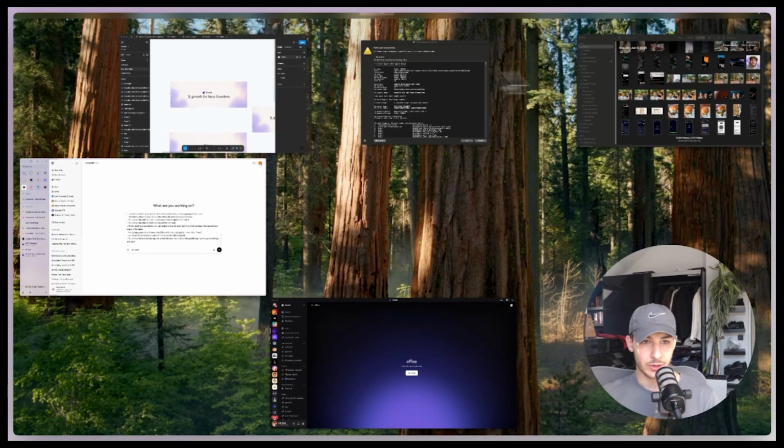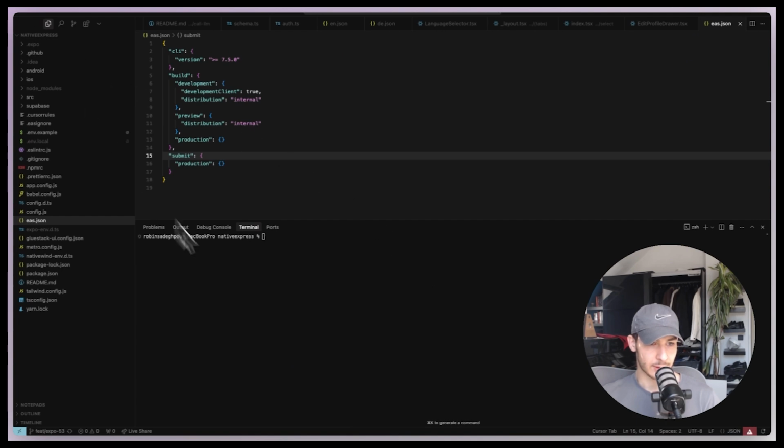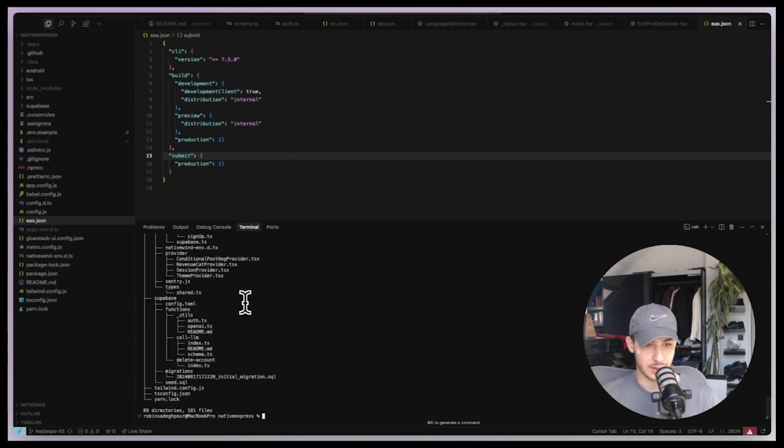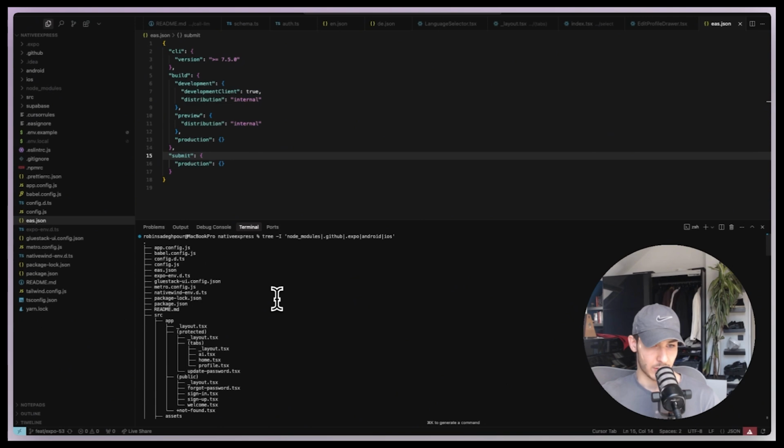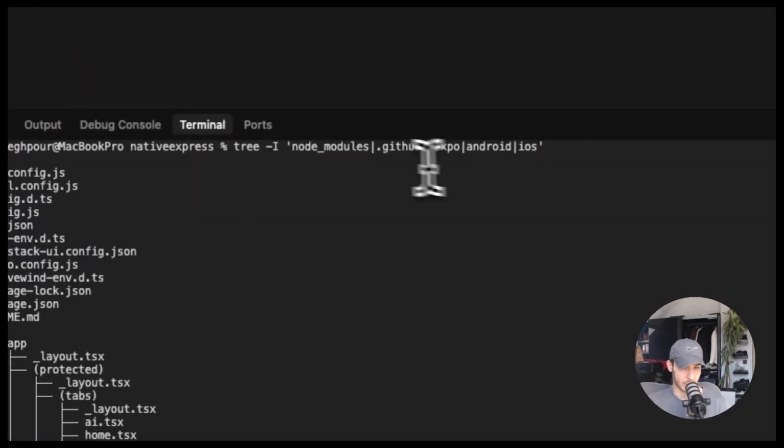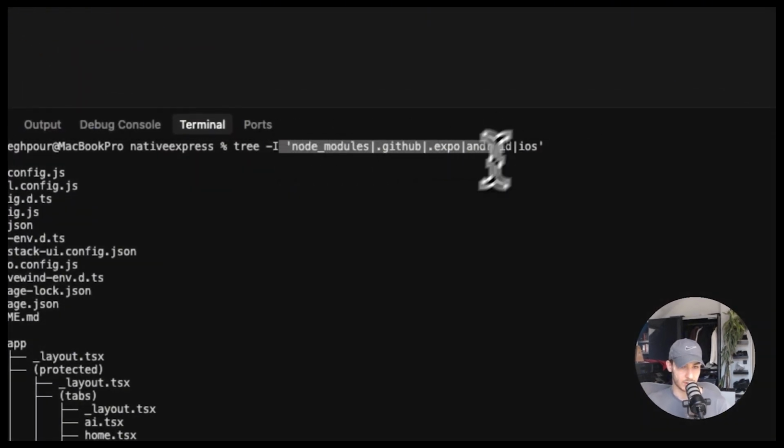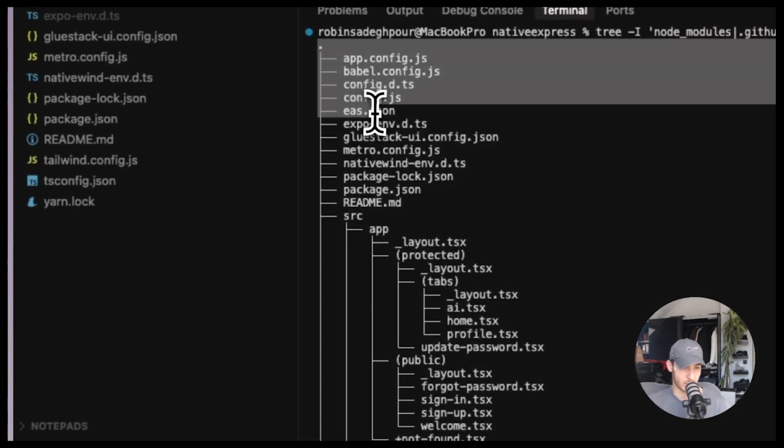Then actually we go to Cursor, to native.express, and what I need here is I need to give it an overview of the project structure. For that I use the tree command, making sure to exclude any node modules and stuff that we don't really want.